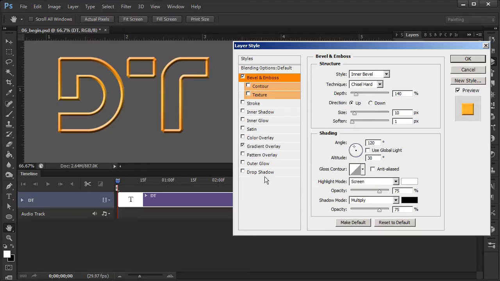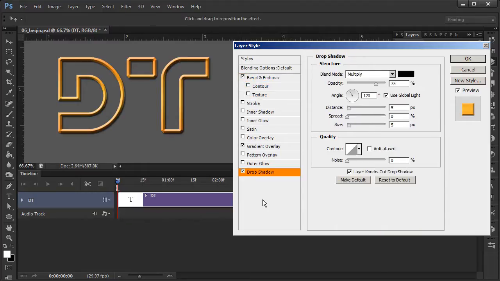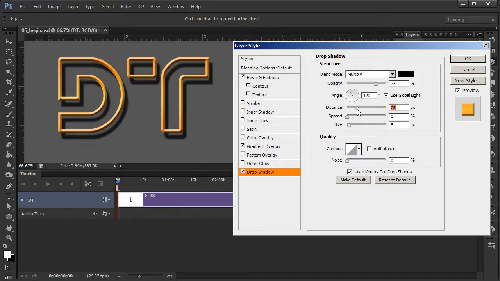Now let's go ahead and focus on the drop shadow setting. Okay, and so for our drop shadow setting, we may want to go ahead and adjust the distance. So just kind of taking it up a ways there. That feels about right. Already we've kind of established a little bit of depth and dimension to our text there. And we may want to go ahead and adjust the size as well. So I'll go ahead and take the size up maybe to around the same, maybe 25. Go ahead and put a 5 there.